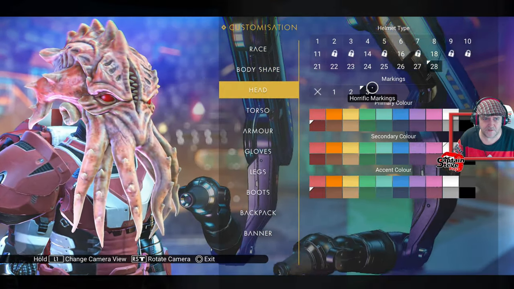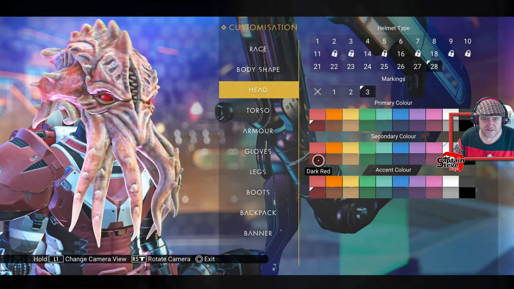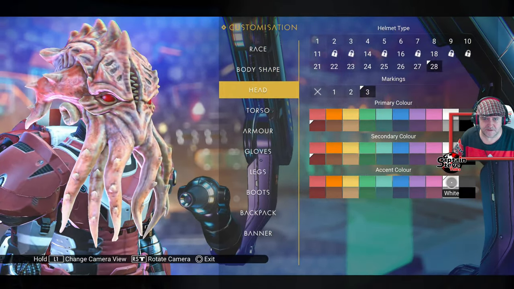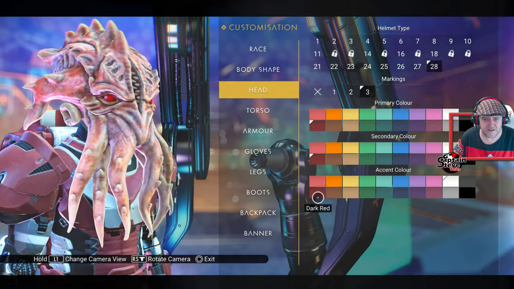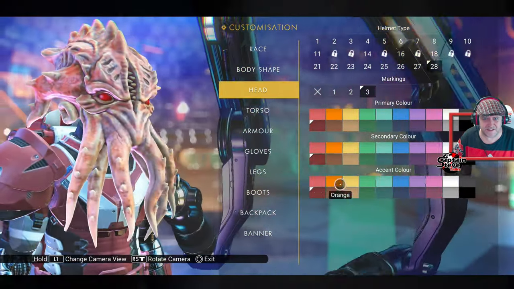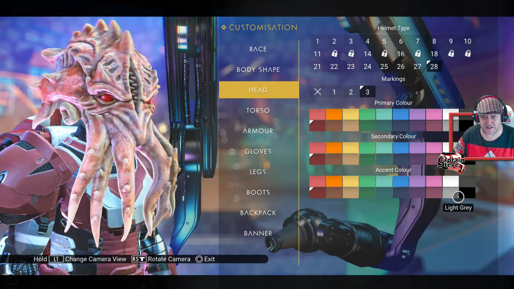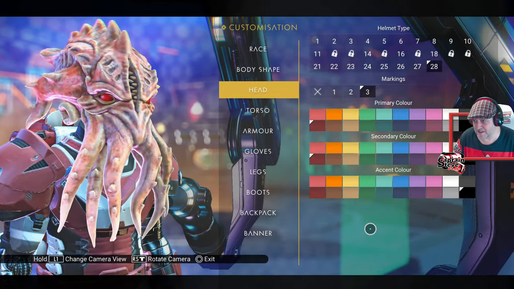Right, let's go for horrific markings. And what if I go red there? I mean, white there. Oh, I don't know. That's not really done much, has it? It's not changing any colours. Let's just go mental. No, it's that colour or that colour. Oh, I like the choices.